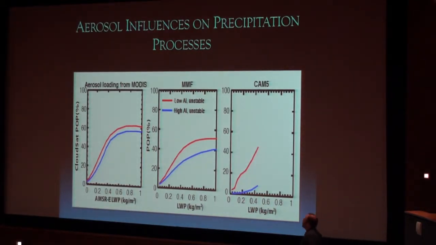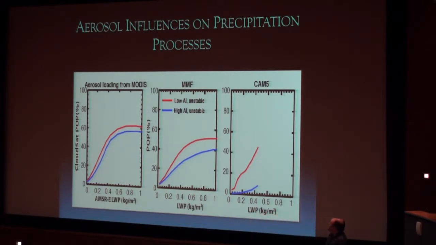Okay, so what I want to do is show a couple of small examples of what I mean by process studies with CloudSat. There are a lot of different ways that we've used the CloudSat observations to get a better understanding of what's going on in the atmosphere. The couple of examples I'm going to show, this is actually the main one. It also emphasizes the idea that it's the synergy between CloudSat and other instruments on the A-Train that really helps us get some good science out of this.